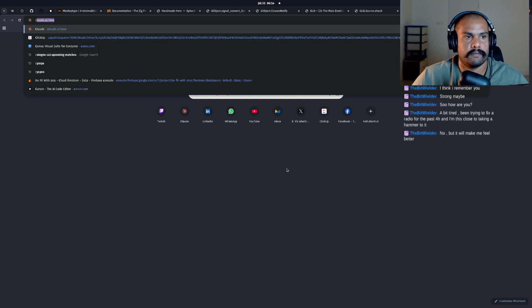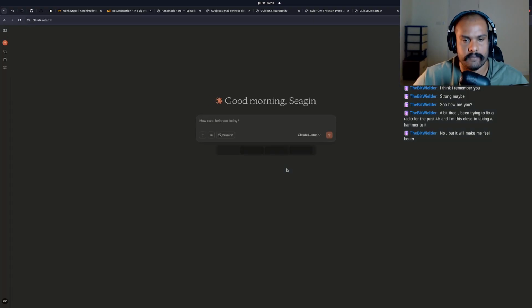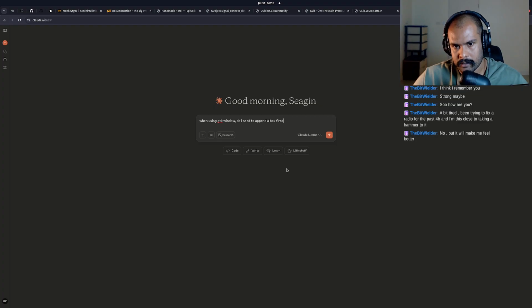Let me ask my good friend Claude again. When using a GTK window, do I need to append a box first and set its background?